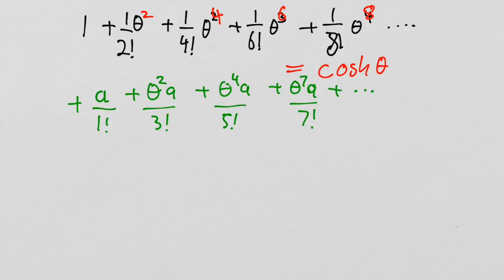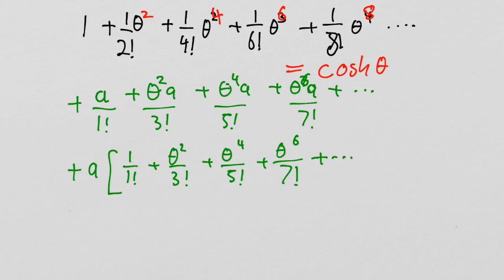So the other terms we have to add are these guys, right? These guys don't fit any obvious pattern, but I can definitely pull out the a. So the a can come out. So let's do that. I just pulled out the a. I made a correction here. This should be theta to the sixth power. I had it written down as 7 there for some reason. Because it's very tempting to write it down as 7, right? I just did it again. Because if the factorial underneath is 7, you're expecting the 7th power of something in a legit Taylor series.